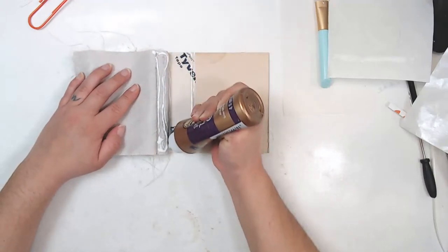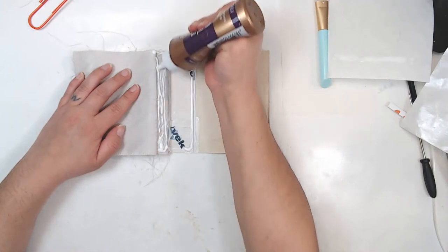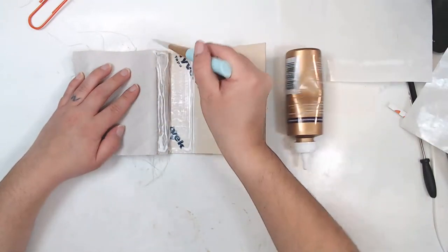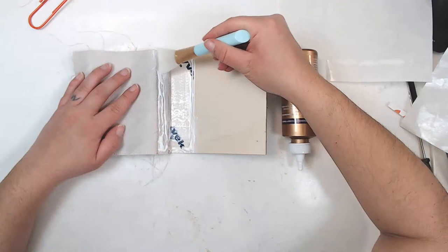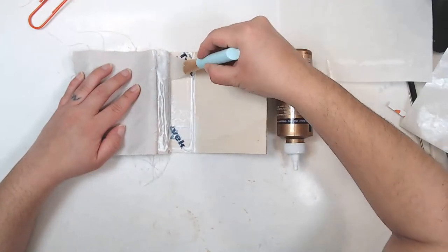You want to make sure you get a nice amount of glue here, especially on the edges where it's going to fold. I could have probably done this in one go. I'm just used to doing this in a couple steps. I'm just really used to it.